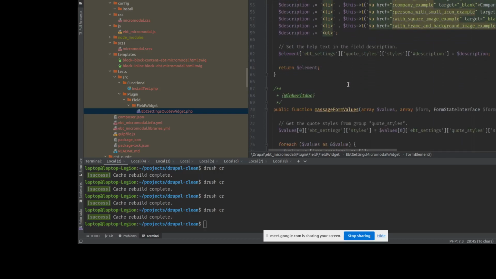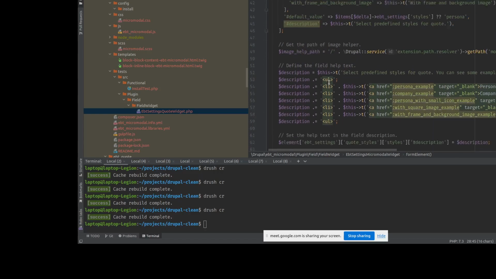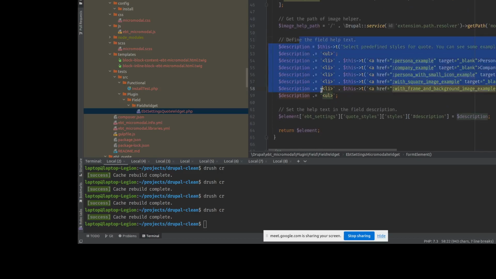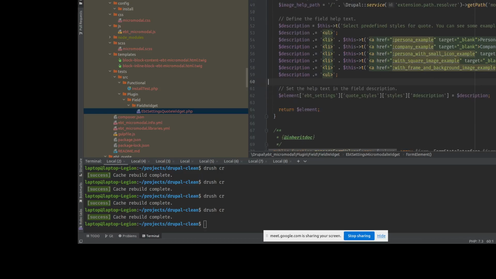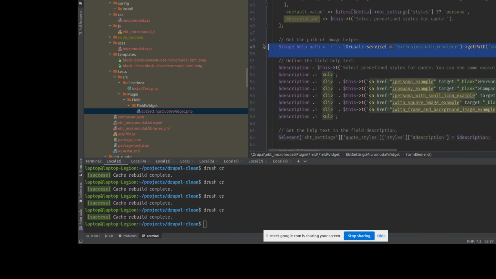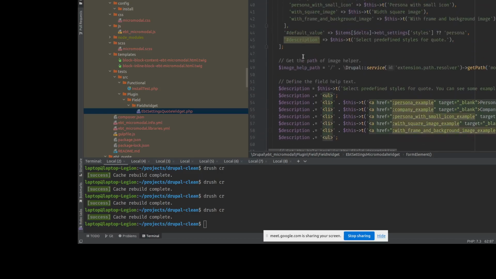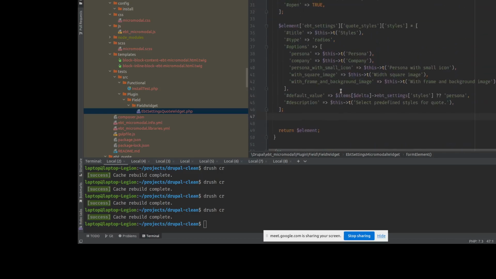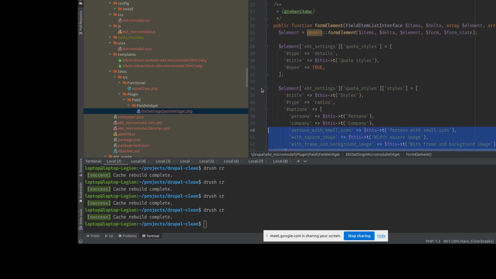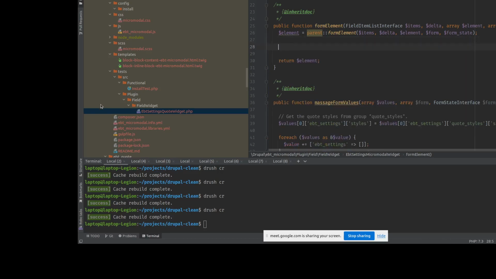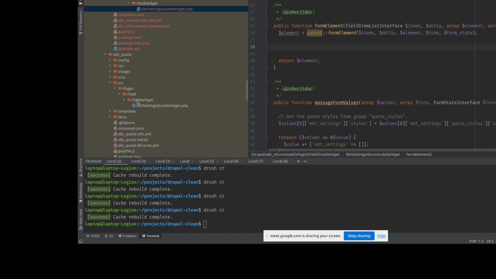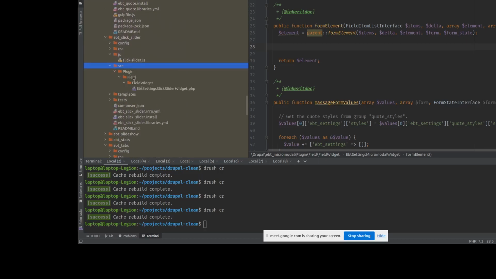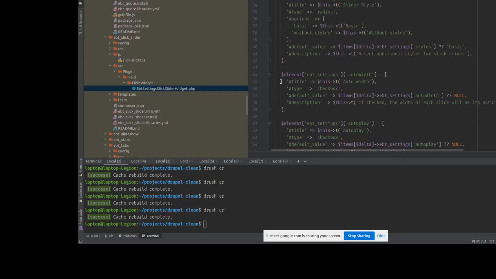We need text field. What else? Define help text. Yeah, it will be helpful for screenshots, but now I think we don't need them. Okay, what settings? Okay, I need text field.